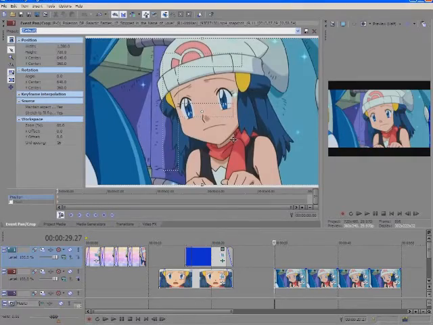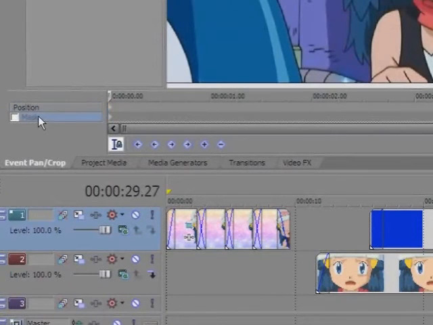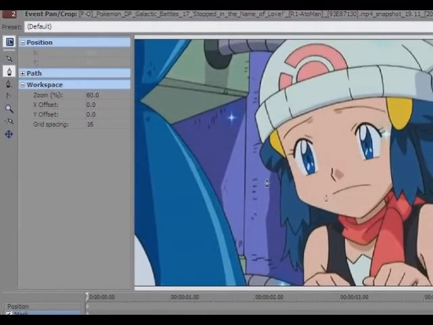Alright, so the first thing that I'm going to do is go here, and then underneath position is where the masking option is located. Click on that box and it'll be enabled. The purpose of this feature is so that you are able to take a part of an image to where it is the only part that remains out of the whole thing. Left of your workspace here are the tools that you can use, such as the anchor creation tool, which will be what you'll mainly be using, the anchor deletion tool for removing the anchor paths that you make, the zoom tool, all of that.